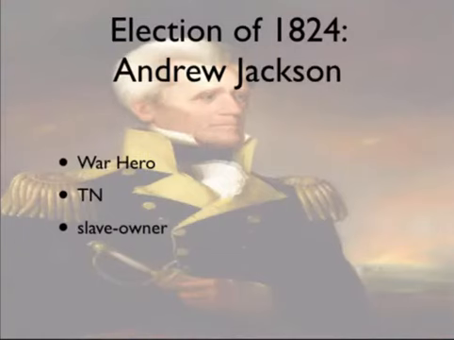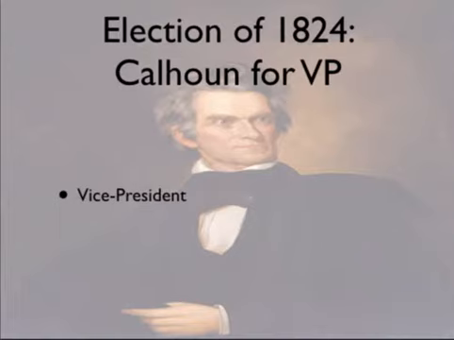Also a Westerner, our last candidate is Andrew Jackson. He's from Tennessee, another Western state. He's also a war hero from the War of 1812 and conflicts with Native Americans. He was also a prominent slave owner as well. So what happens? Well, John C. Calhoun withdraws. He decides to just run for vice president instead.